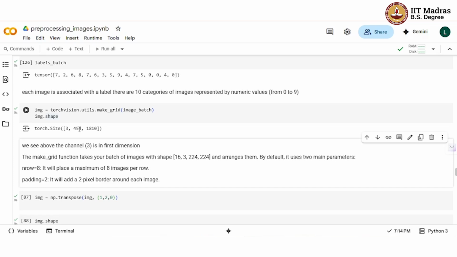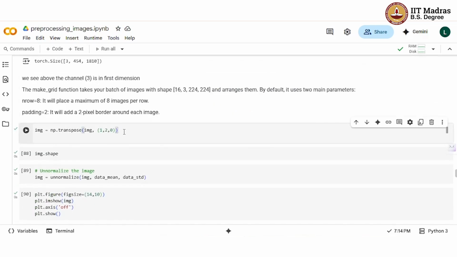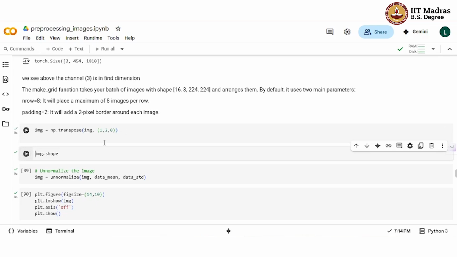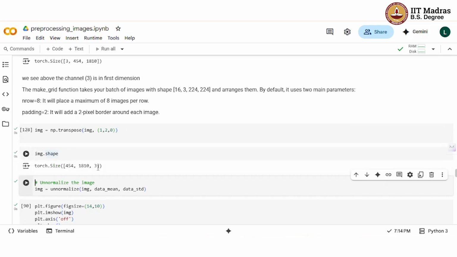So I'll have 2 images vertically, and the size is 224. So 224 into 2 is 448. Then there are 3 paddings, one padding on top, one padding in the center, one padding below. That's why the size becomes 454. A similar calculation you can do for the width also, it will come out the same. Now for the display, I will transpose the image shape, bringing it to height, width and channel.